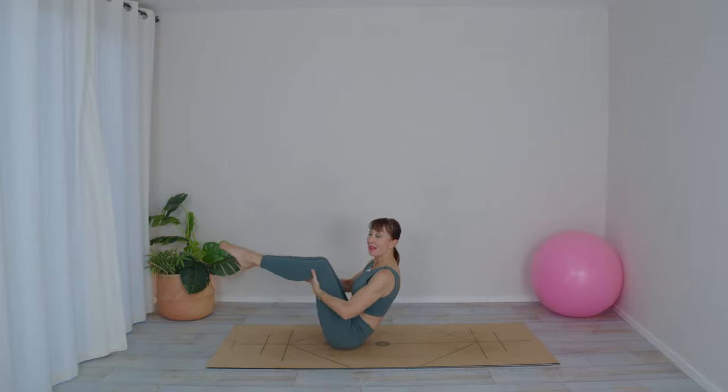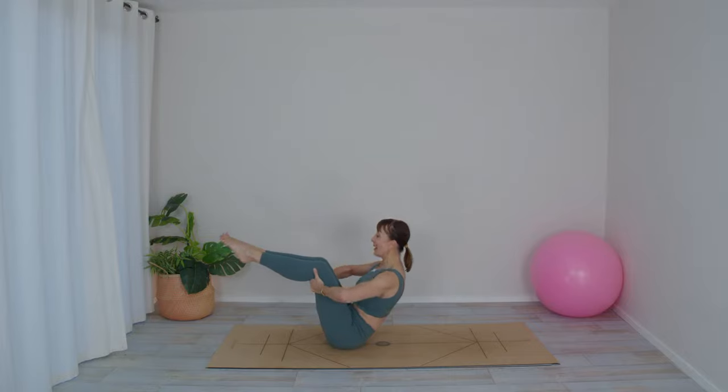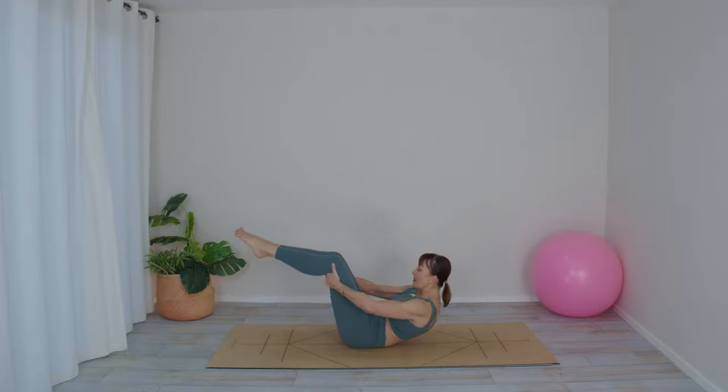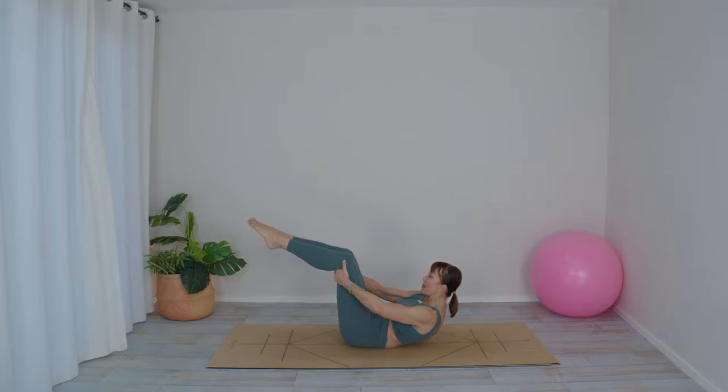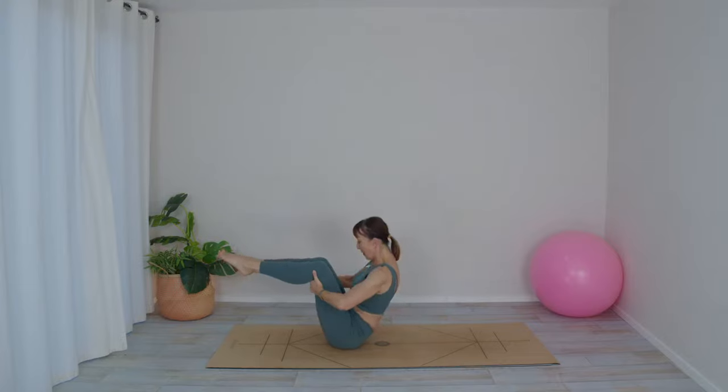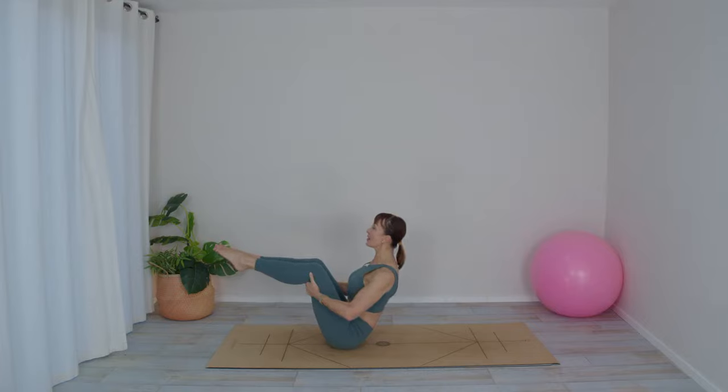Hands underneath. Little teaser prep. So I want you to pop your elbows out to the side. Take a breath in. Exhale slowly. This time articulating through that spine. Coming down just onto the back of your waist. Then you're going to inhale to bring yourself up. And as you come up, try and straighten the back and widen across the front of the chest.